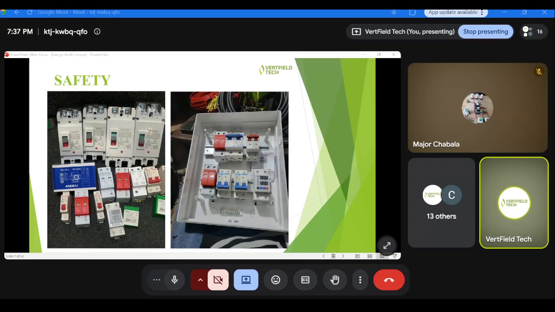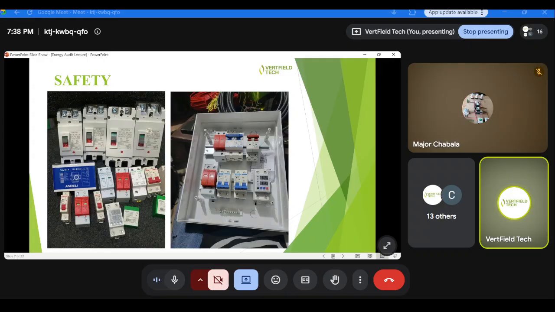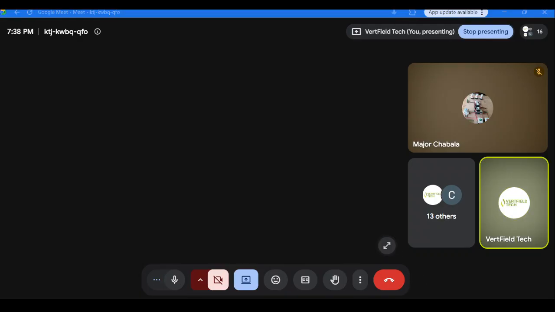However, what you need to know and understand is that for solar system installation, there are different parts of your solar system. That is to say, you have the AC side and you have the DC side. So if you make the mistake of using an AC safety breaker for the DC side, you are also going to be causing harm to your safety and to your solar system. So please, let's be guided as well.